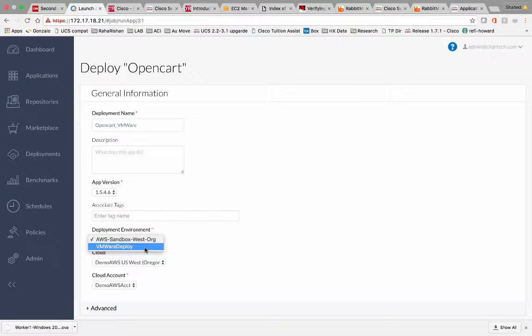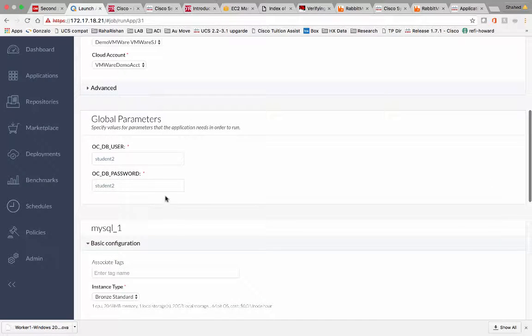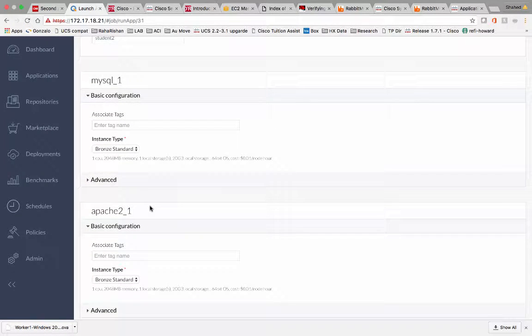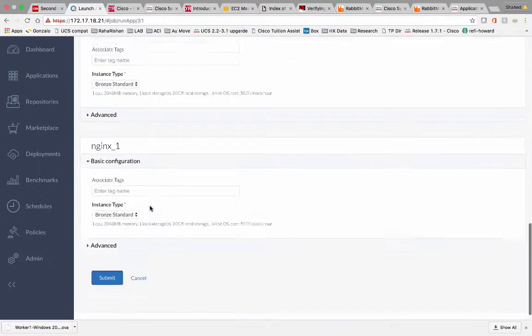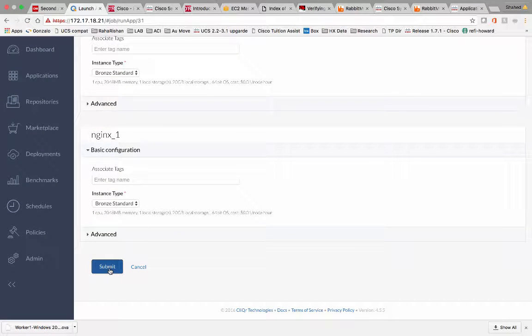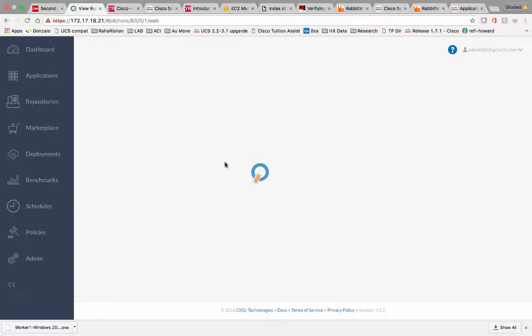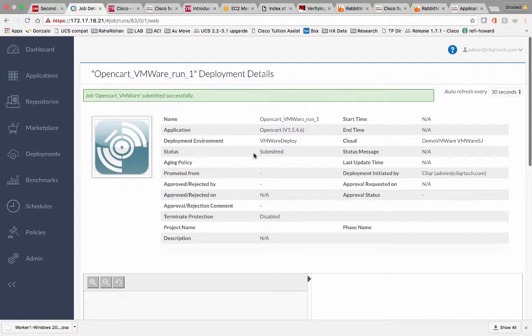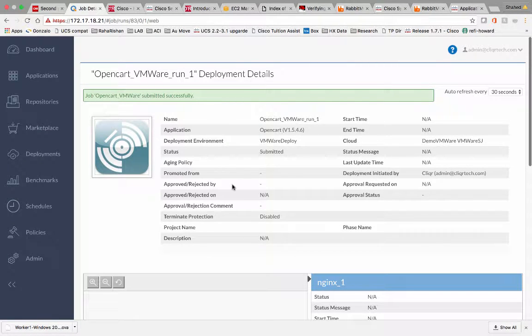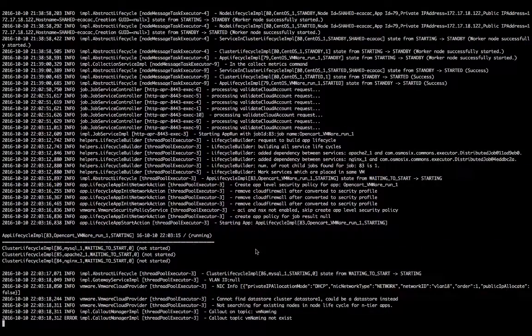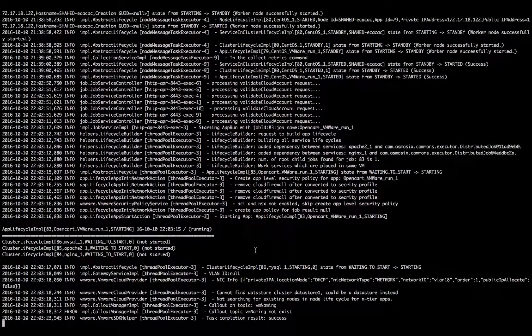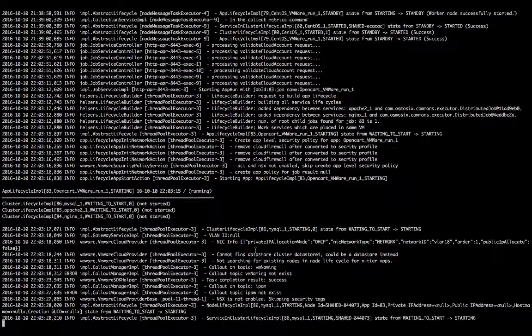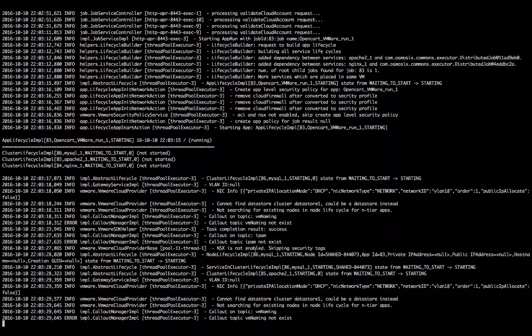And we choose VM deploy environment. Same thing. It kind of populated all the information here. That's for VMware. Yes, CCO is busy now.